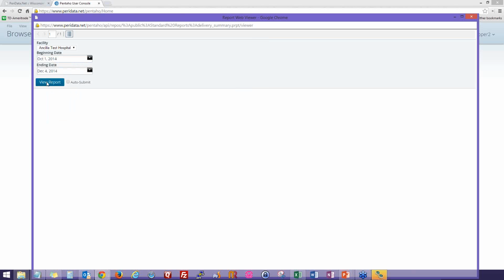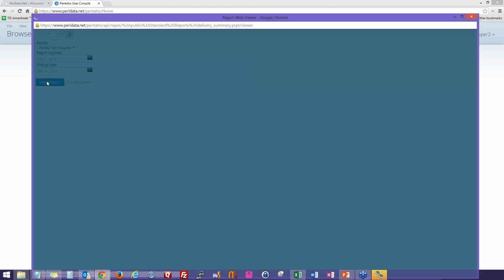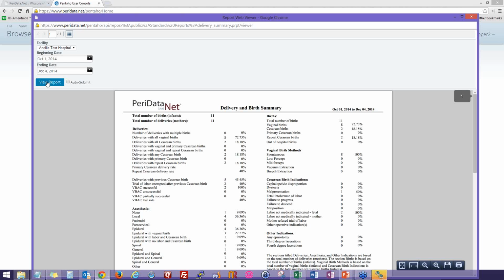So that's where you should be seeing the beginning date. If it's not doing that, I'd suggest going out and coming back in once in a while. Feel free to write a ticket and tell me what browser you're using, and we can always follow up with you with a GoToMeeting, because it's sometimes good to see what you're seeing.